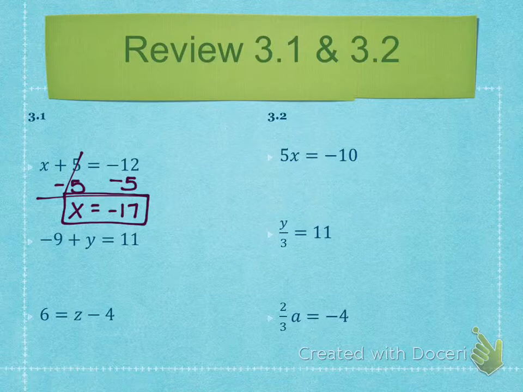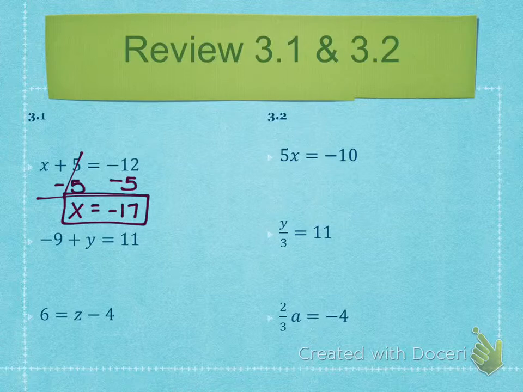So here's our answer. Now, again, you can check. You can know exactly if you got the right answer. Plug that back in. Negative 17 plus 5. Plug it into your calculator, press enter, and it should tell you it equals negative 12, which is exactly what we have. So we know we did it correctly, okay?